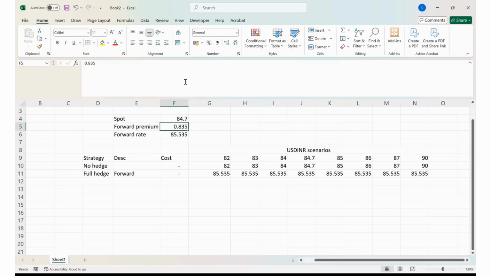Therefore, a forward is inherently a risk-averse instrument which has a high cost, and the rupee needs a strong depreciation. In the past 12 months, if you see the rupee, it has hardly moved from 83.50 to 84.70. Now imagine somebody who did a forward for 1 year when it was at 83.50. The 1 year forward premium was 1 rupee 80 paisa, right? So the rupee has depreciated only by 1 rupee 20 paisa, for example, and that too in the recent few days. Earlier, the rupee was stuck at 84.40 for a long time, and before that, at 84 for a long time. So people who did forwards struggled, basically losing opportunities, right?